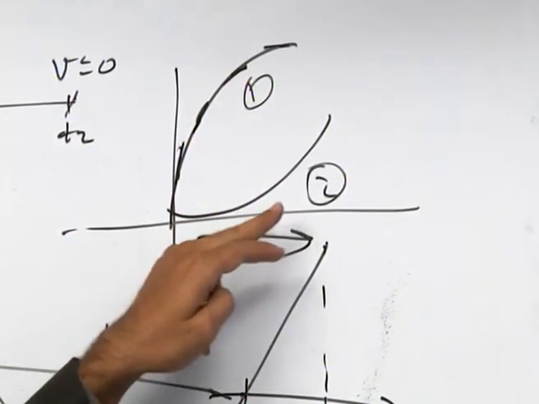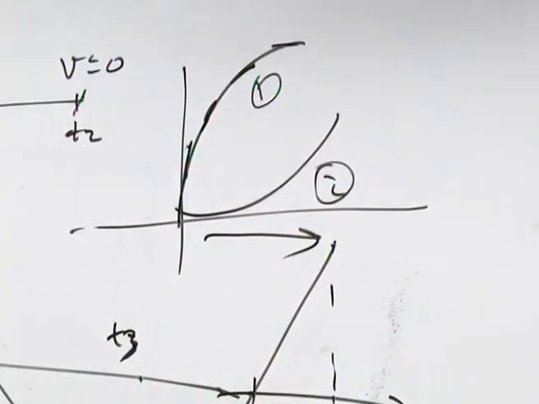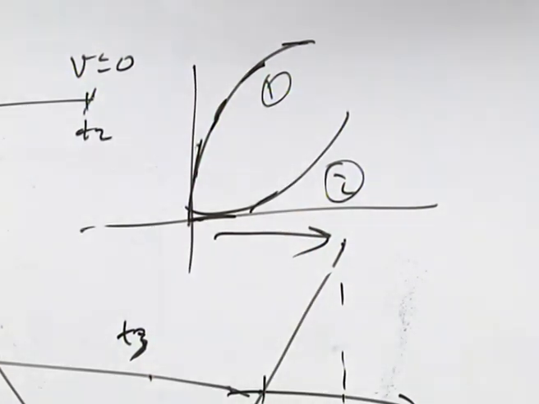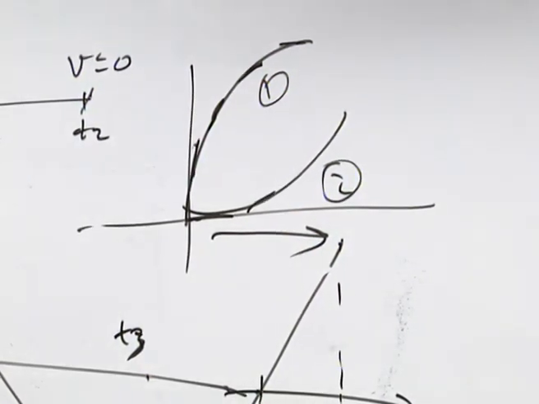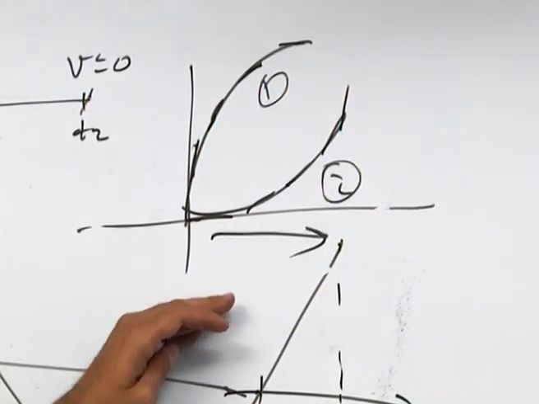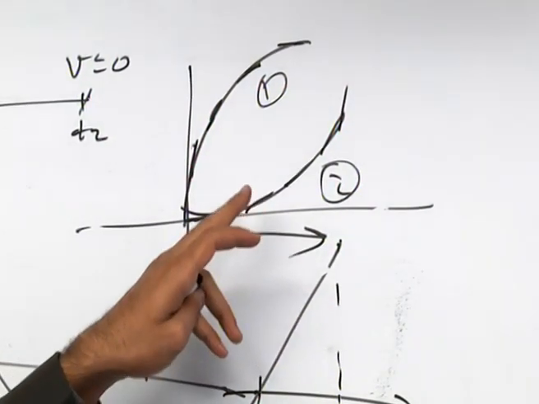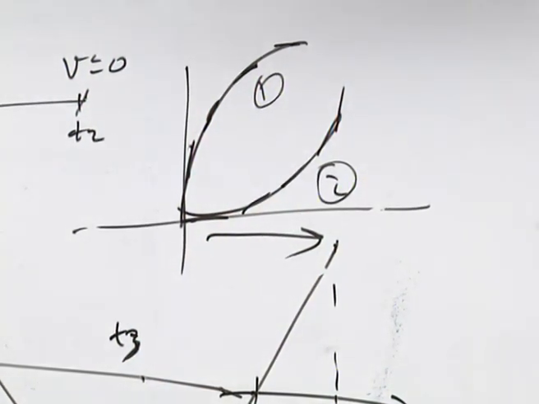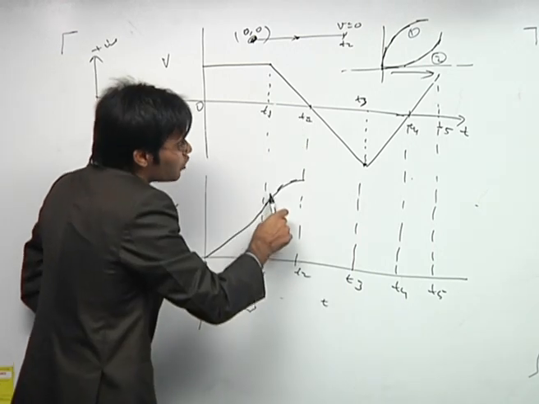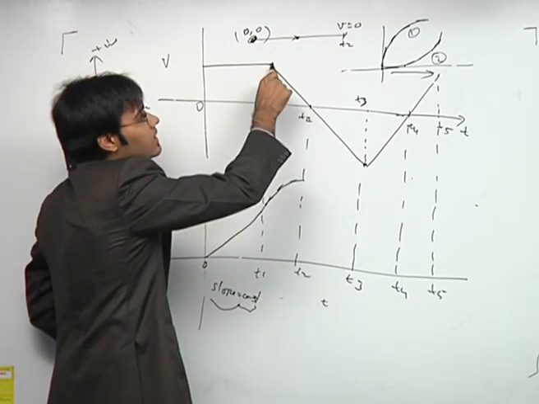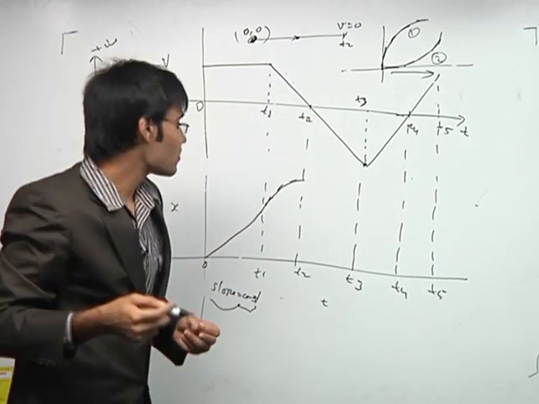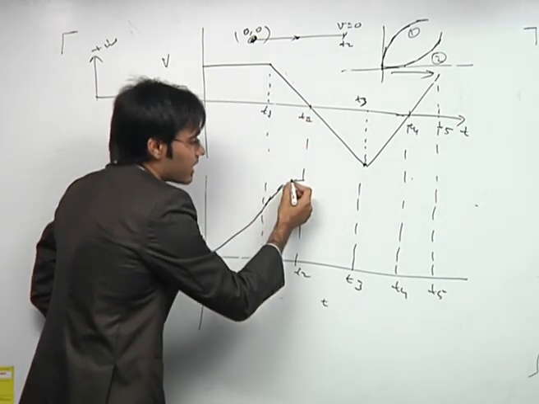whereas in the second curve exactly opposite is happening. Initially the steepness is minimum. See, steepness is nothing but the tangent at a point. Okay, don't be confused. And as you can see that as I move in the right direction over here, the steepness increases, so slope increases. Okay, therefore see, what we require between t1 and t2, my slope has to be decreasing, because initially the velocity is more and then as time passes velocity is decreasing. Okay, thereby I draw something like this.